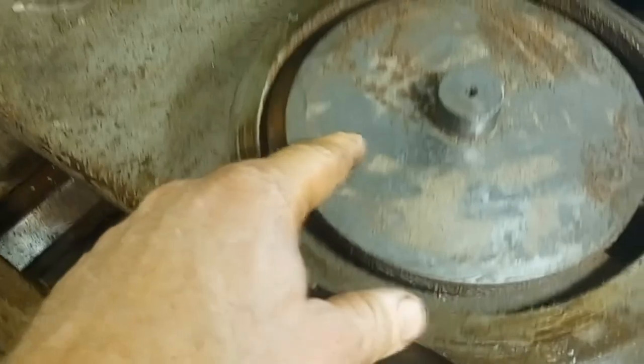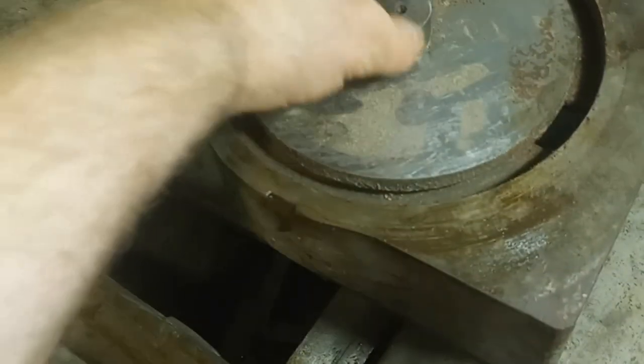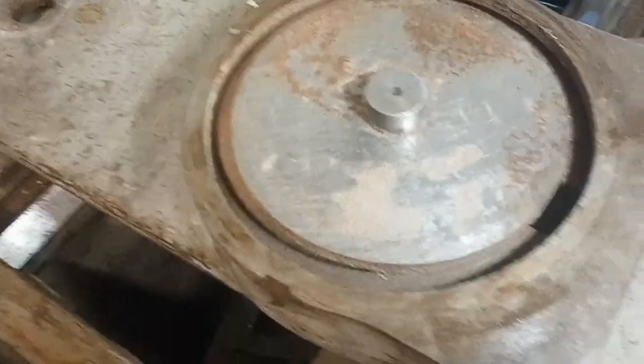Here's what I did find out: you do not need to take this off to remove the cross slide attachment. Mine was jammed for whatever reason. I had both bolts loose and could not lift it up, but as soon as I got this piece off, it just fell right off. Now you can see what it takes to take that apart and what it takes to go to the next stage.